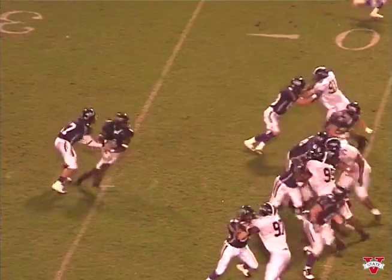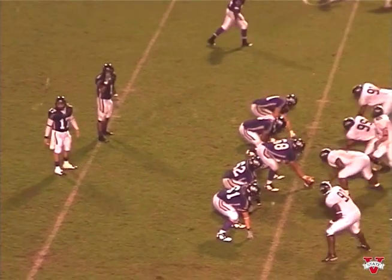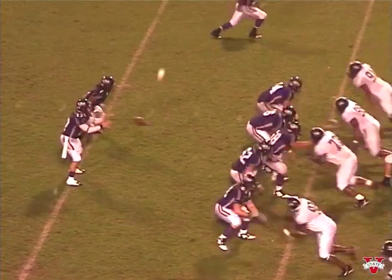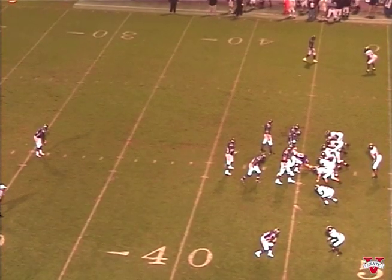There's the snap. Is it to run inside? And there's nothing there. Good block by the quarterback. And the one running back to Marcus Blunt to the far side of the quarterback. They got to get it out to the Blazers. 48-yard line for a first down. There's the snap. And off they go by the run. And they put it up there. There's the quarter. There's no score.